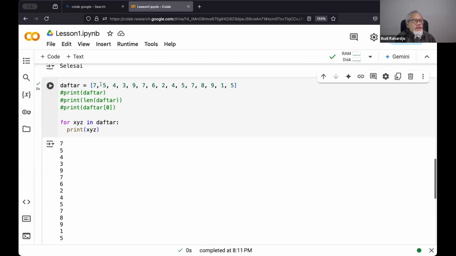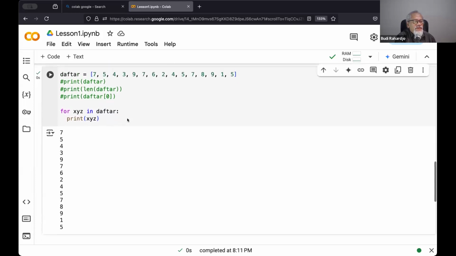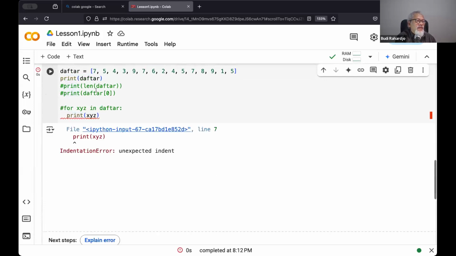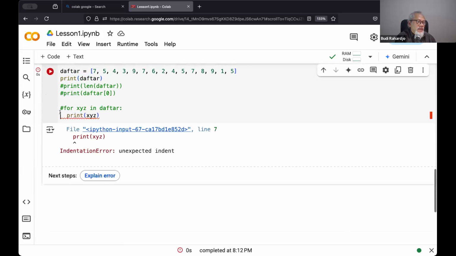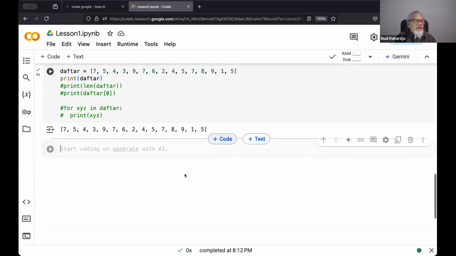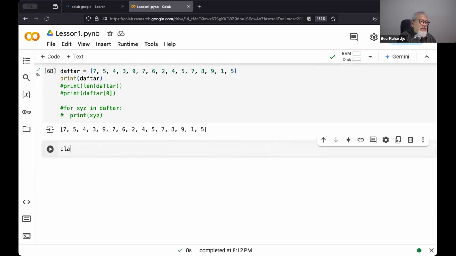for example, this one, instead of numbers, you can also have names. For example, let's just do this. Let me just remove this one. Sorry, I need to print this one. Now, let me add another one. Say, for example, class attendance list. Like, for example, let's just do Budi. Who else? I don't know.